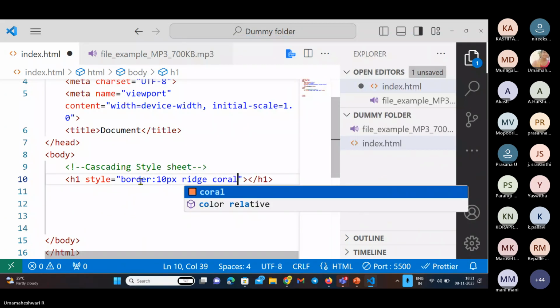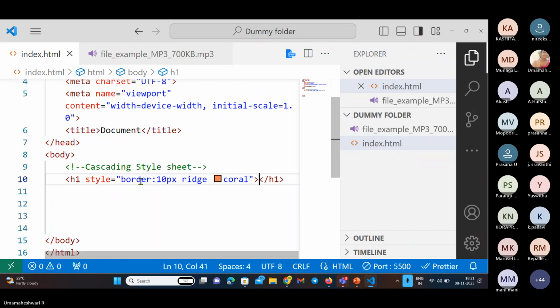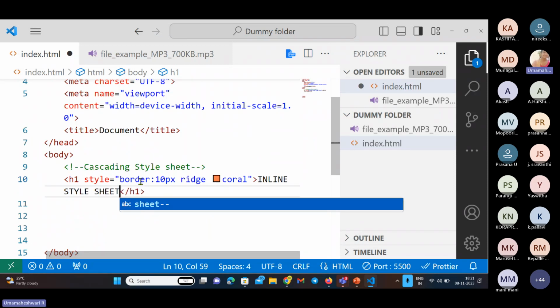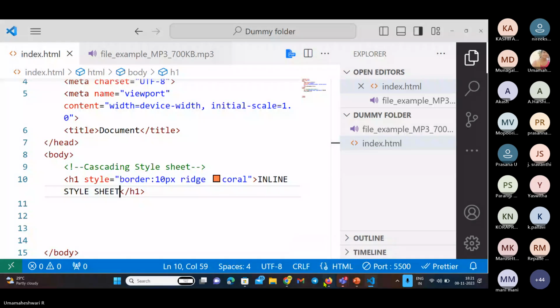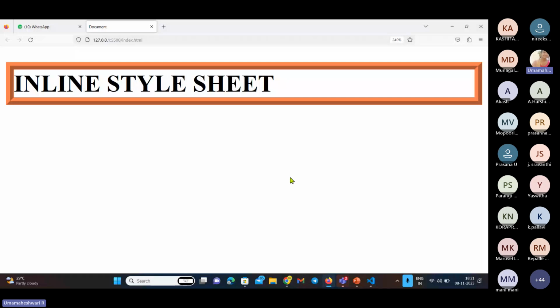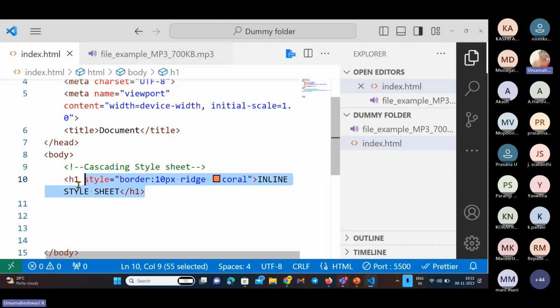Coral. Okay. And I'm giving some text, inline style sheet. So like this, you can see the text. Okay, easily you can do it using this inline style sheet.